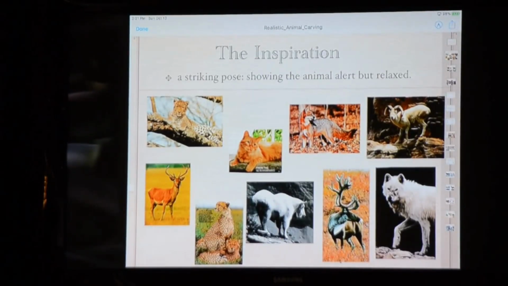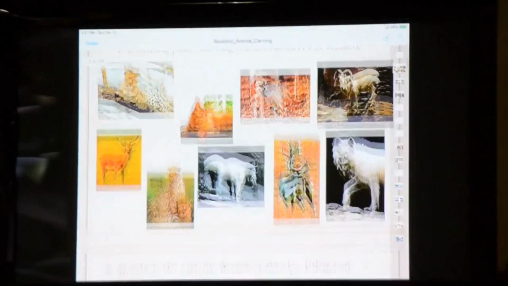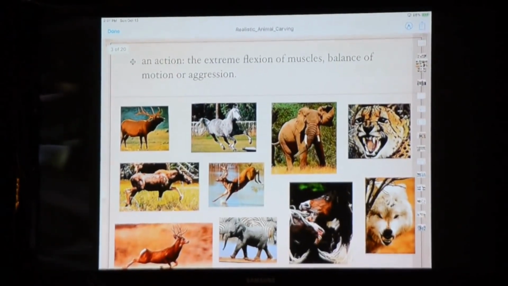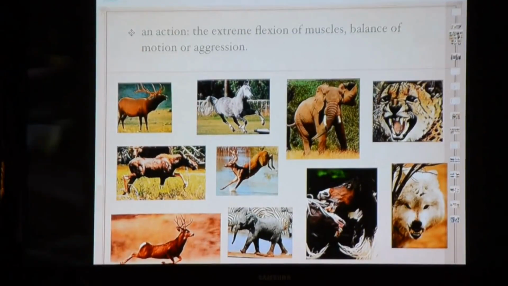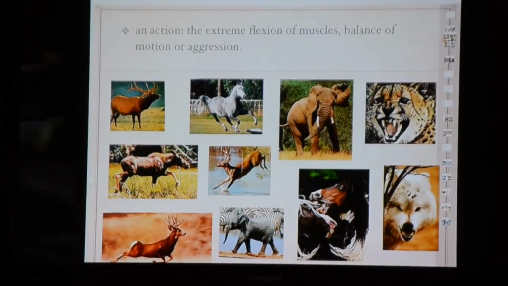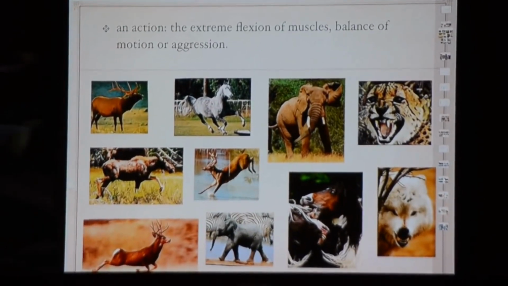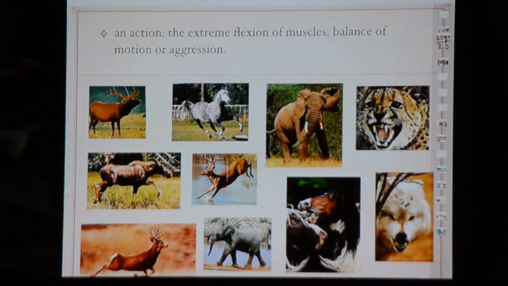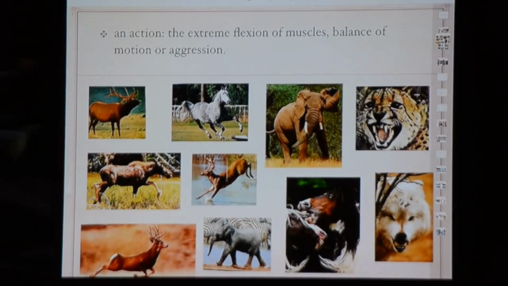The other thing you can find too, maybe it's not a striking pose, but it's something showing action. Extreme fluctuation of emotions, agitation, aggressiveness might be something you want to capture, that action of the animal, or its interaction with another animal or with something else, in which case that might be the inspiring situation. And again, you may see it on Nature, on PBS, or somewhere else, and you go, wow, that's really what I want to try and capture. And then you have your work cut out for you, because then you have to actually go find resources.